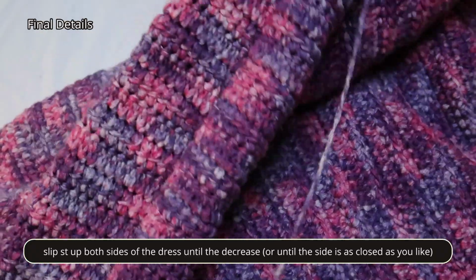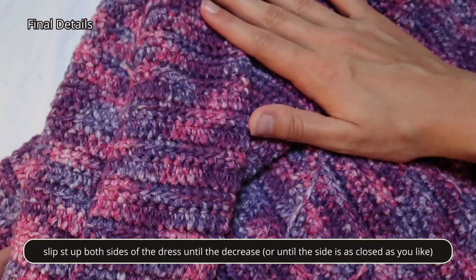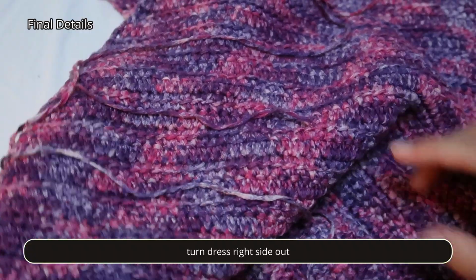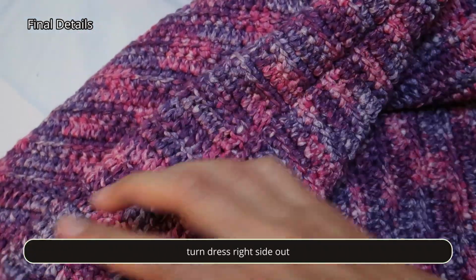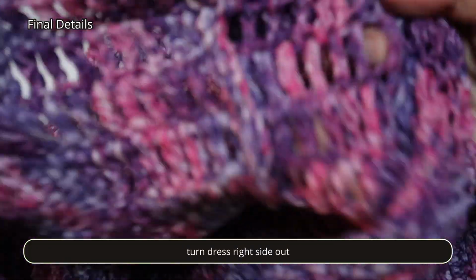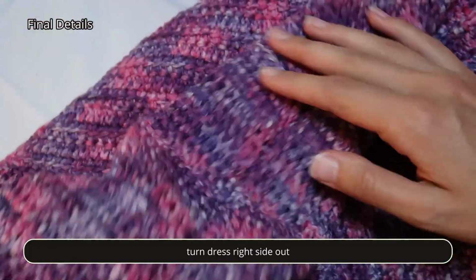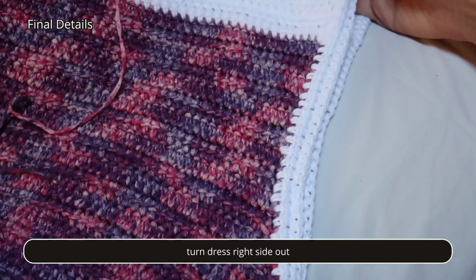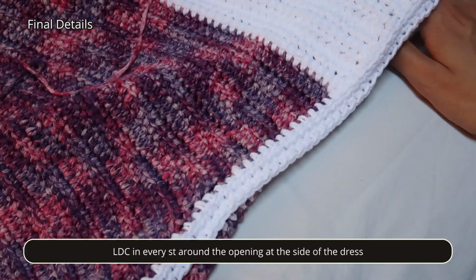Okay, so I've slip stitched all the way up on both sides of the dress, and I made sure I slip stitched up the same number of rows on both sides, that way it was evenly spaced. And I went ahead and turned the dress right side out. So as you can see here, there is a little seam going along the side, and then if I were to flip it, you can see there's the rough edge there where I did the slip stitching, so I already turned the dress right side out, and then I already did one side so I can show you for reference. But what we're going to do now is just add this little border to the opening of the dress.